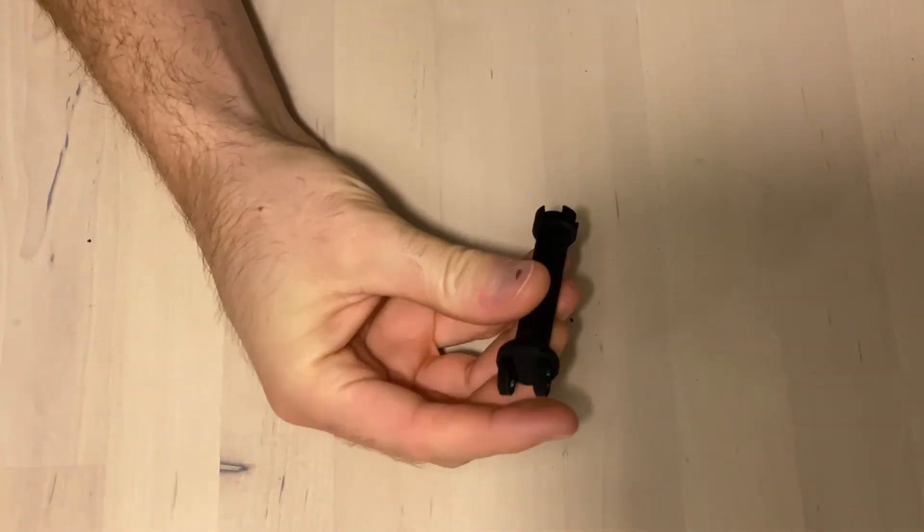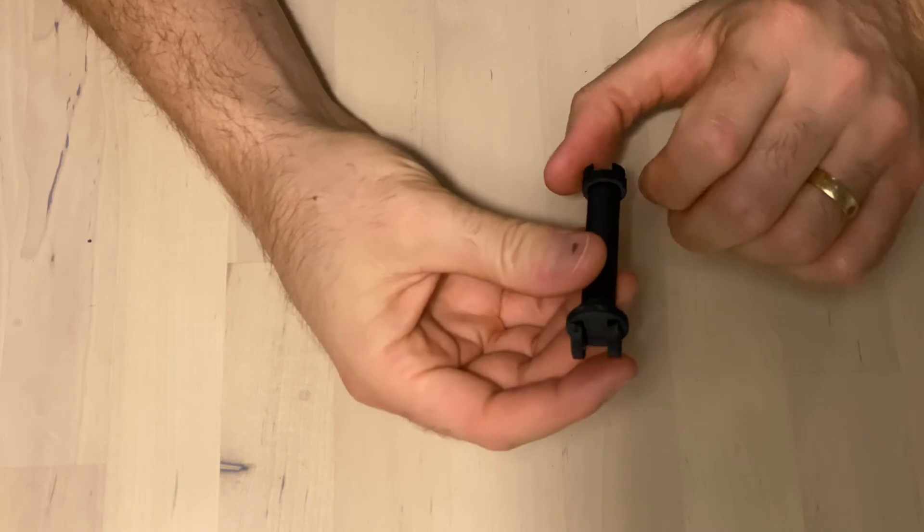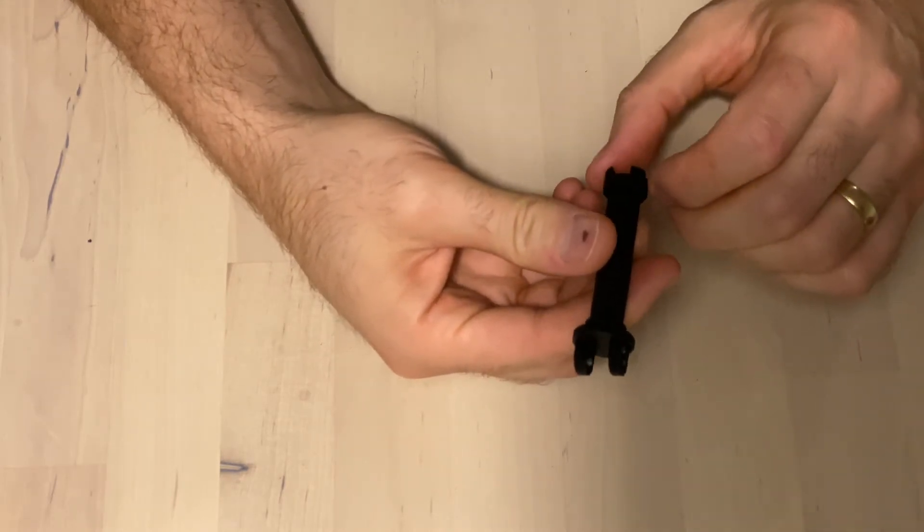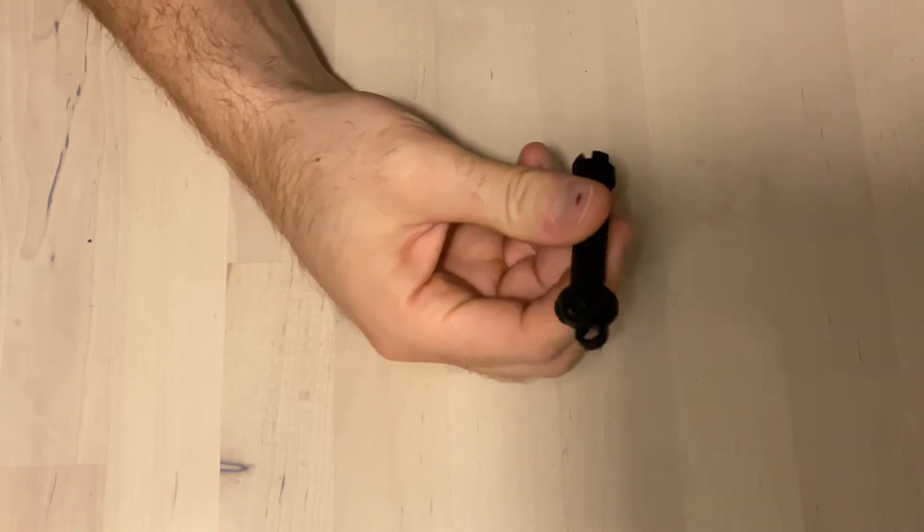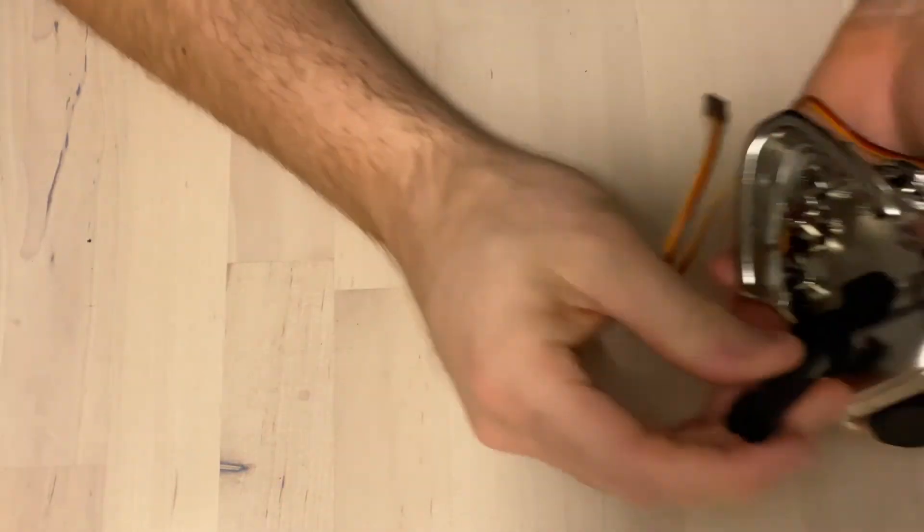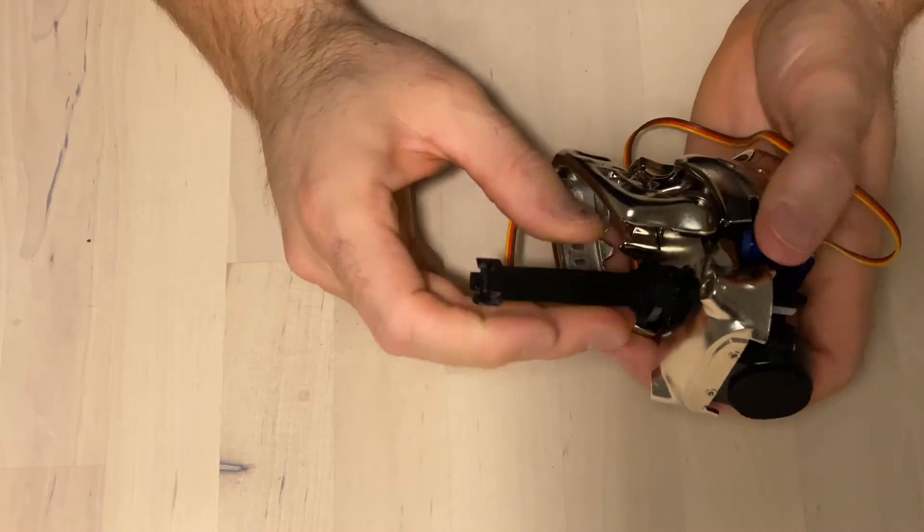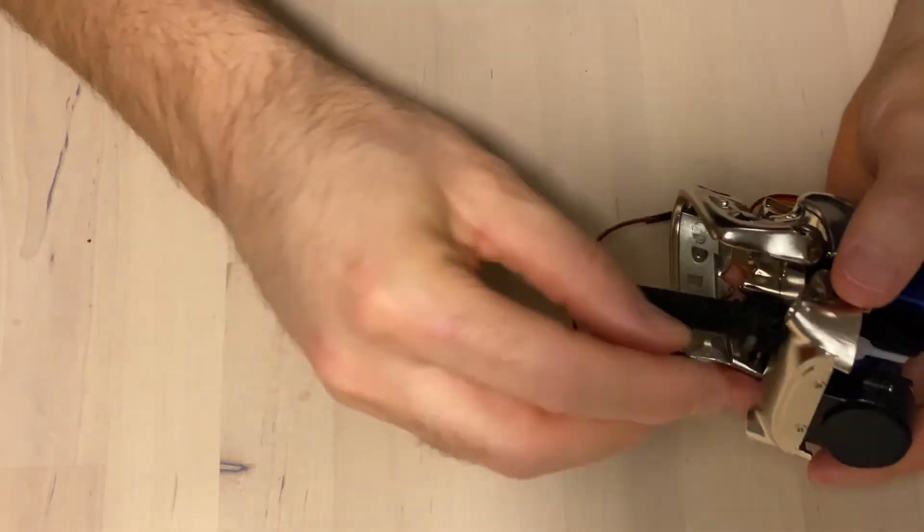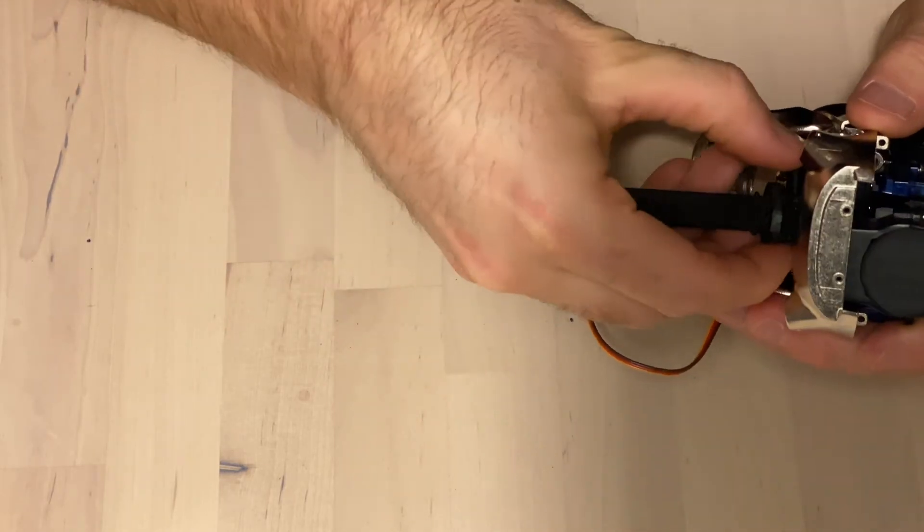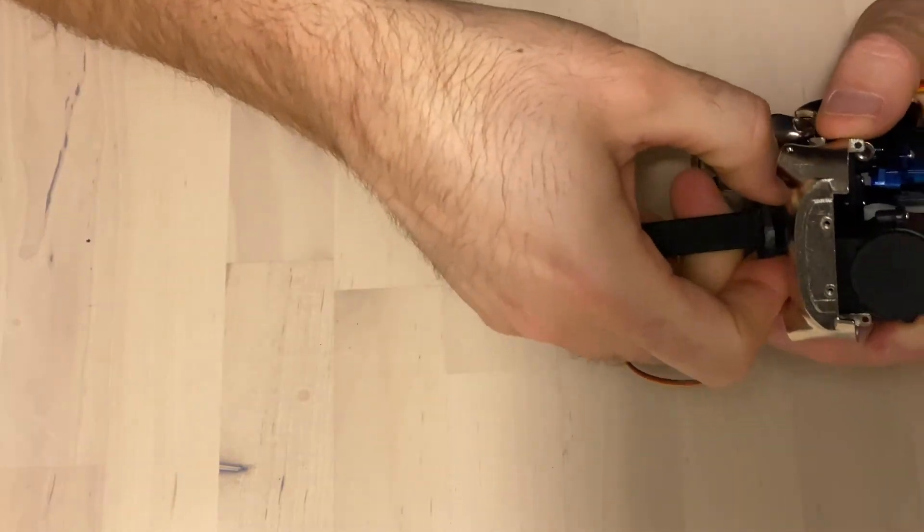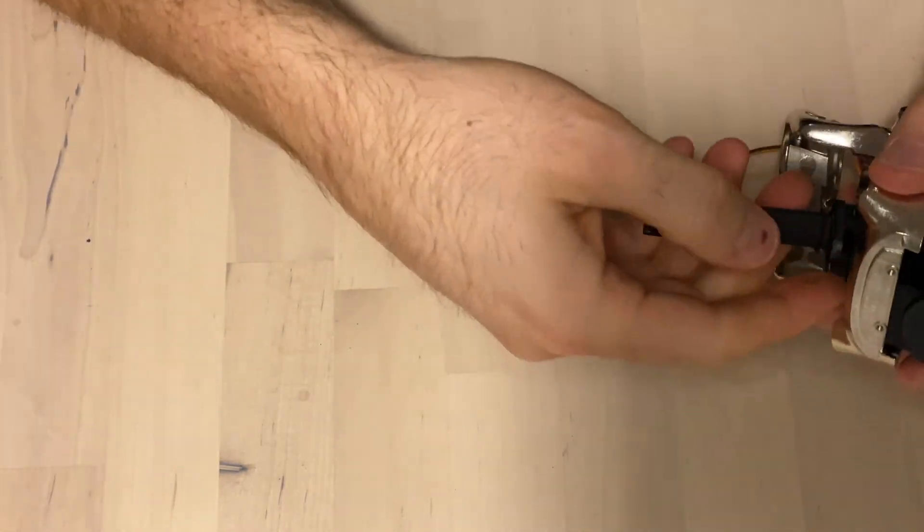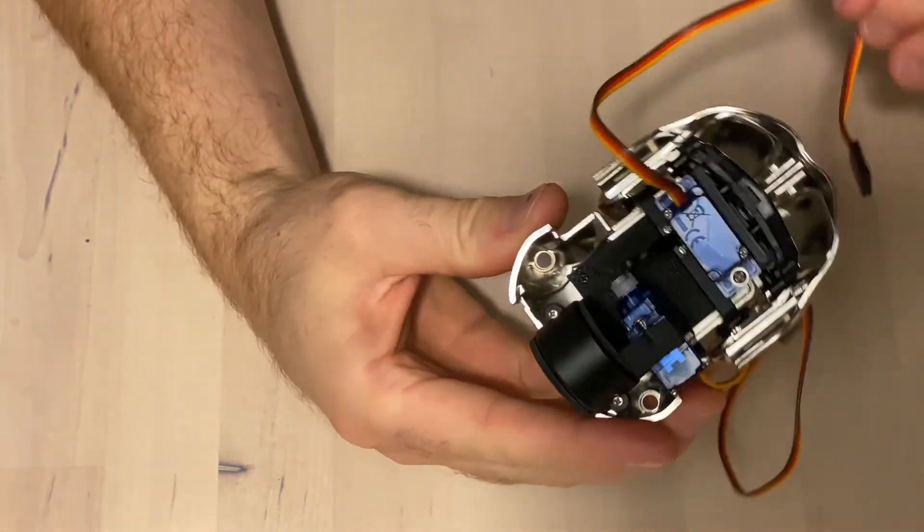In your kit you'll receive a neck servo mount and this is responsible for the head pivot forwards and backwards and also to turn left to right. It's really simple how that works. That just slides on over the mechanism there and you have a locking pin. That pin goes through both parts. It is a nice snug fit so you pinch it in with your finger, it never comes out. And there we have it.